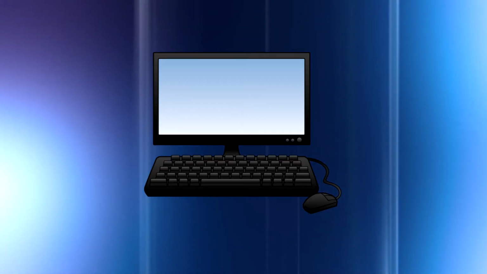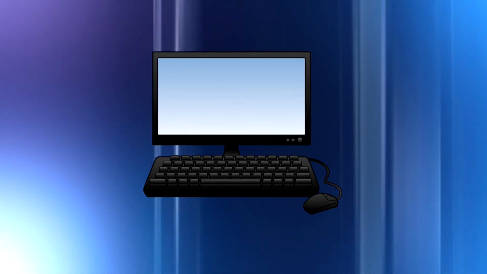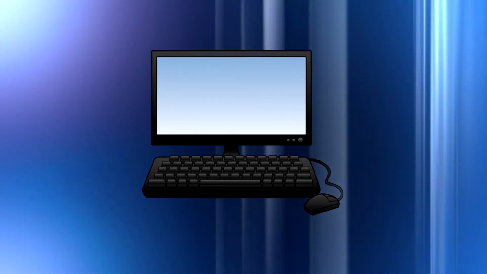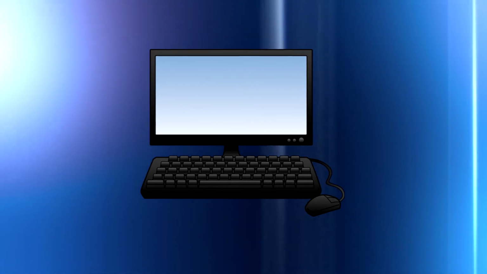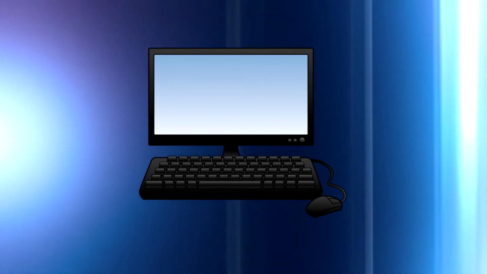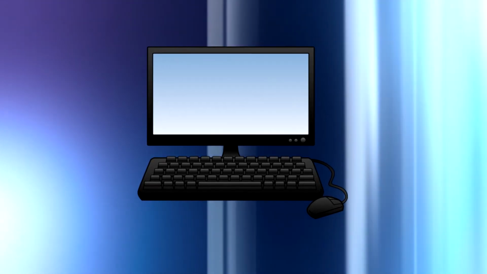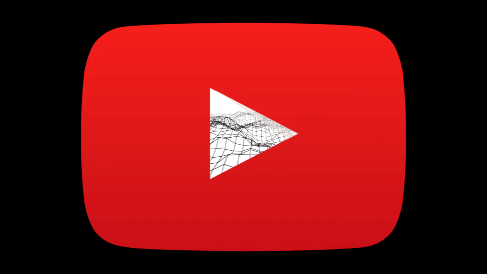Now, for those who prefer a desktop computer, you would need a webcam if you don't already have one, and a sound card. Sound what? Don't worry, the majority of personal computers have a sound card built in already. If you play a video from YouTube and you can hear sound, you have a sound card.